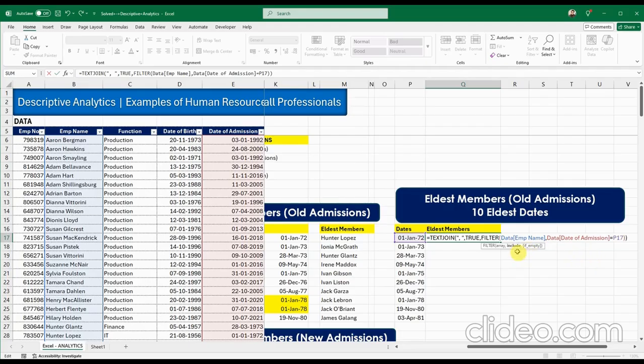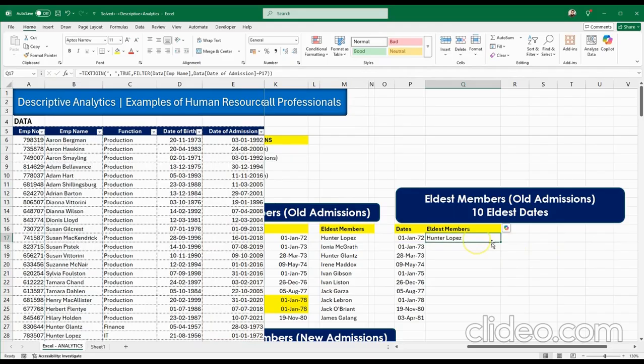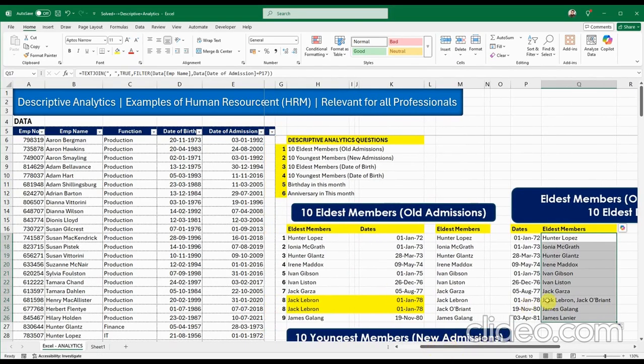So we got a similar result as we did with the INDEX MATCH and COUNTIF. But it is different here with TEXTJOIN and FILTER, right? And let's copy and paste. And you will see a significant difference as you compare to the previous solution. So let us press Ctrl D, and now you can see that on the 1st January 1978, we have two different names coming in one cell. So we can see, okay, two people got the admission on the same date. And then we have other names as well.